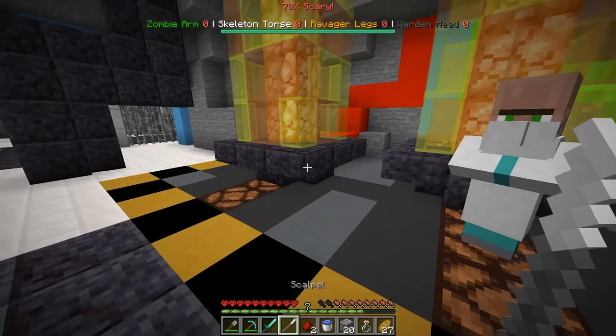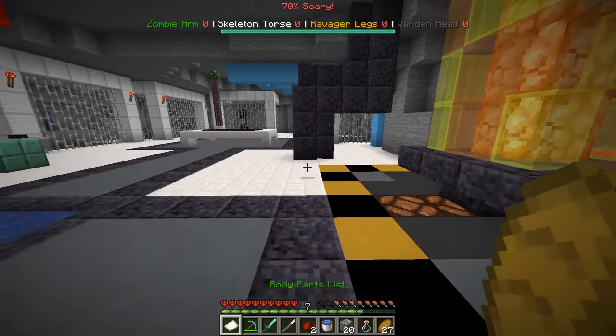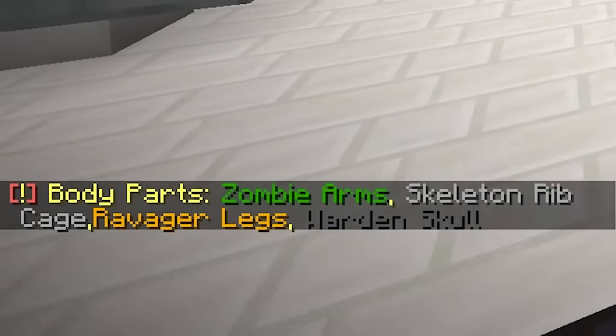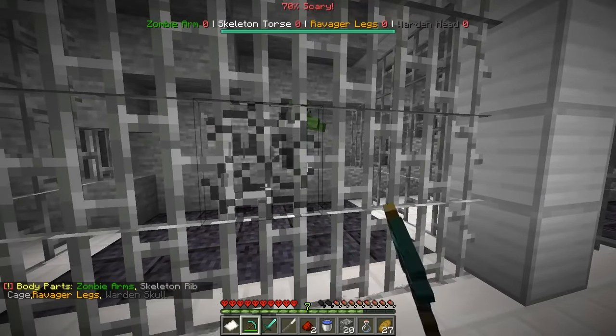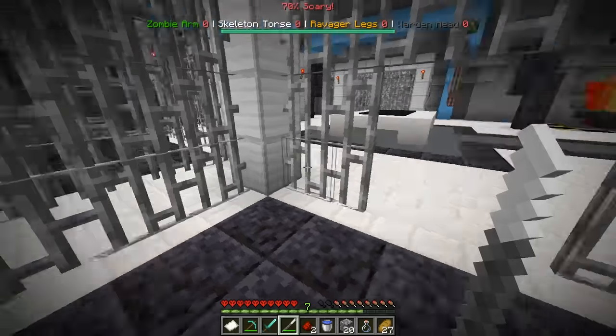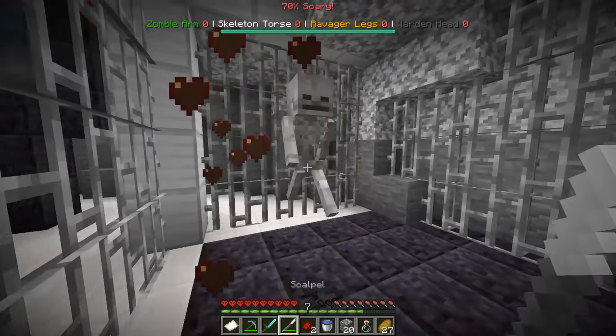Sure. So he gave us a scalpel and body parts list. Wait, what is this? Oh, okay. We gotta get zombie arms, skeleton ribcage, ravager legs, and warden skull. Okay, let's try out with the zombie arms then. How's it going, buddy? Let's grab your arms. Oh, and there we go. Okay, that's gonna be some arms. Don't mind me. Let me real quick slay you.